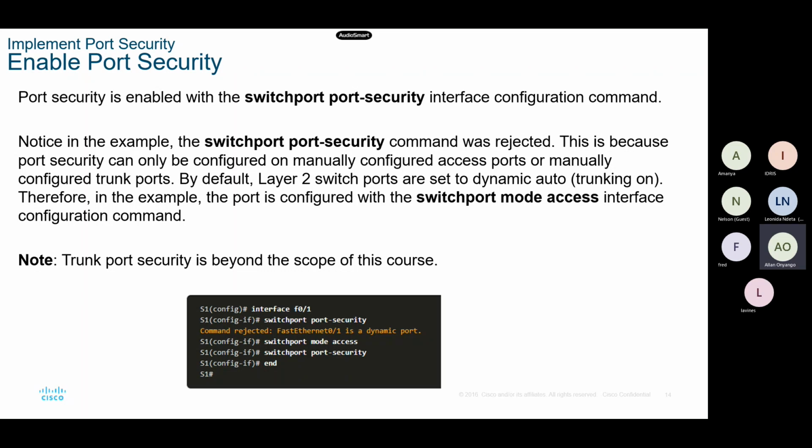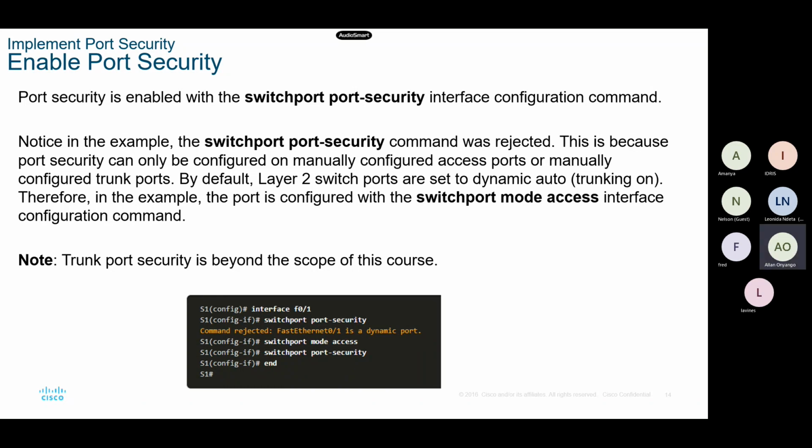The first thing you need to do is to enable port security, and the command for enabling port security is simple. Before you do anything else, please remember you must enter this command to enable port security. Why am I stressing this? Because all the commands from here will always begin with switchport port-security. But the first command you must enter alone is the command switchport port-security.